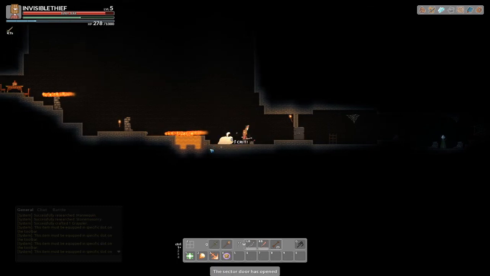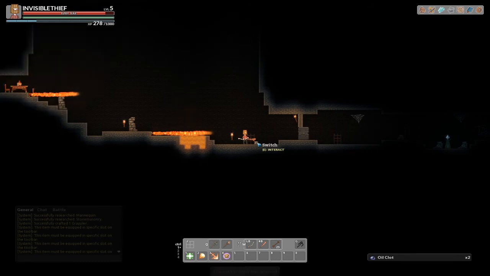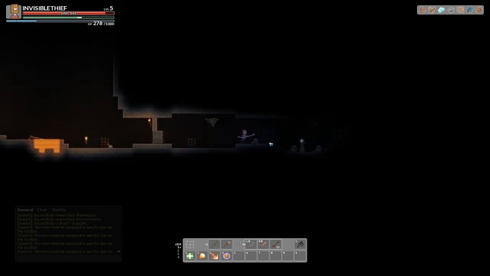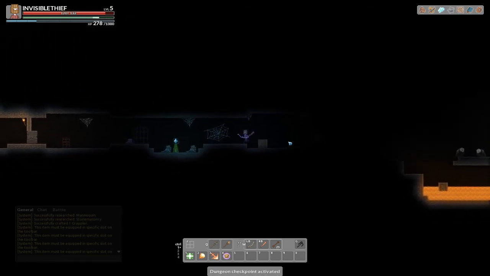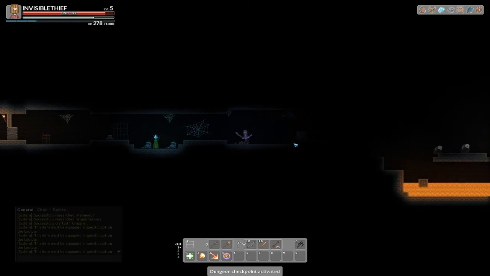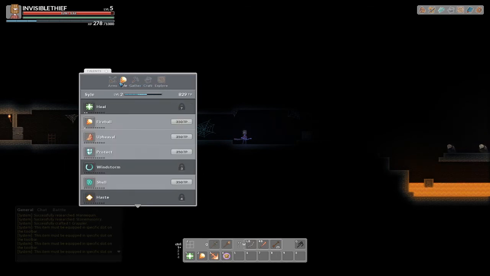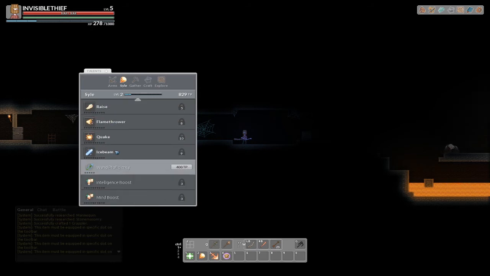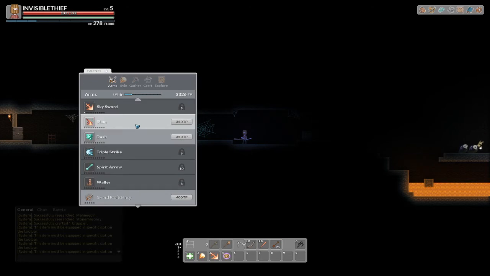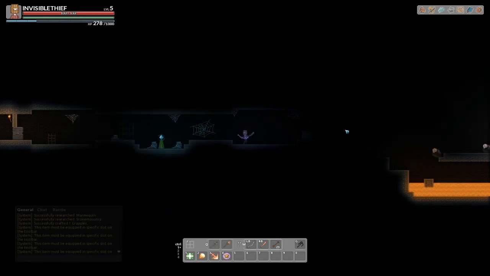Besides lava. Oh. The sector door is open. I don't know what that switch did. Go through here. Dungeon checkpoint. Ooh, it's a bit dark. This is where that light pet thing would come in handy. Light orb. But I don't have that yet, which is not nice. Ooh, shell, haste, wand proficiency. All things which I could get in the future. But not now.